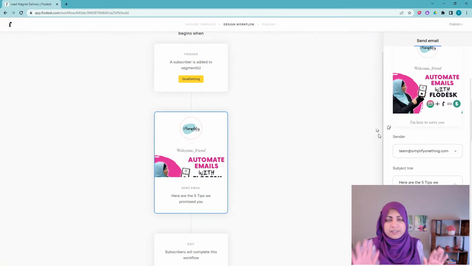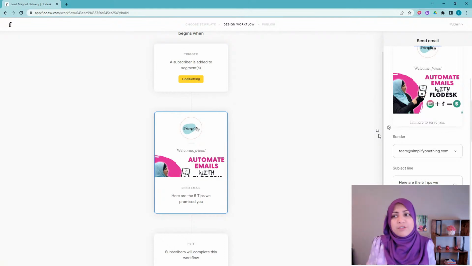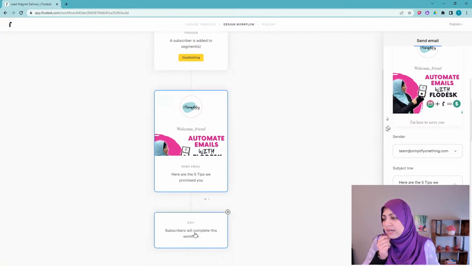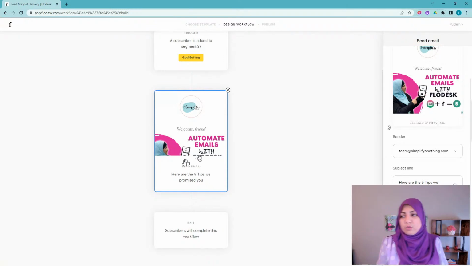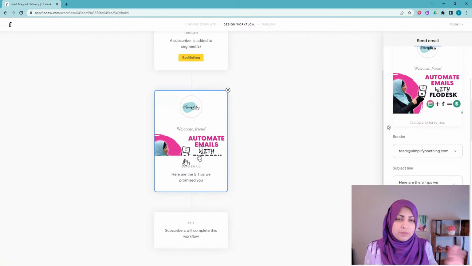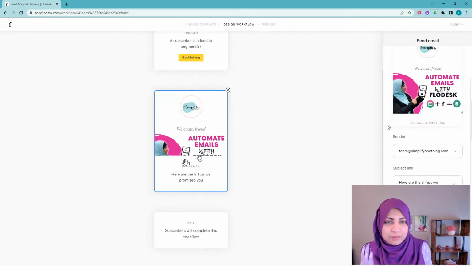I hope that's making sense. So it's a two-step process. You have to have your email drafted, and then you are going to set up your automation. Okay. So after doing that, that's it, right? Just one step in your workflow. When someone gets added to this email list, they get this email, which has a link to downloading that goal setting worksheet. It's a little confusing because we're talking about automating emails and growing your email list and goal setting, but you get the picture.